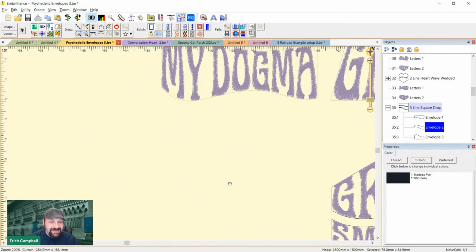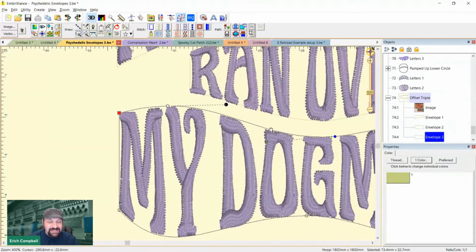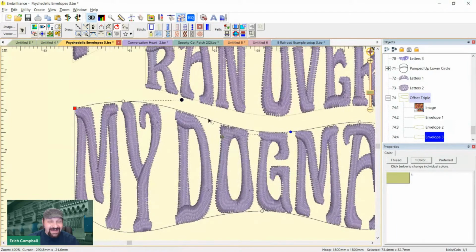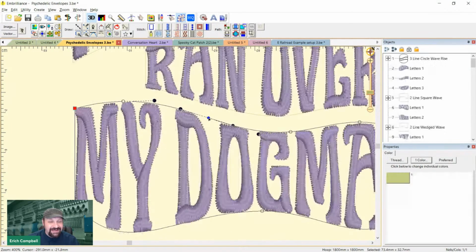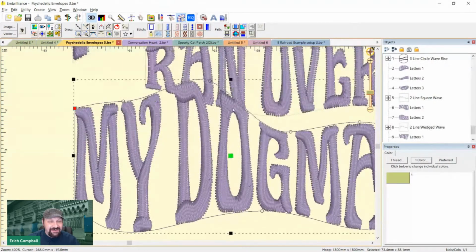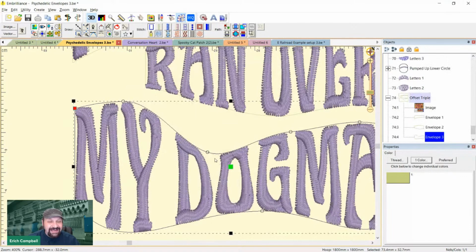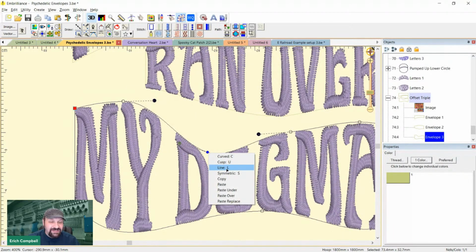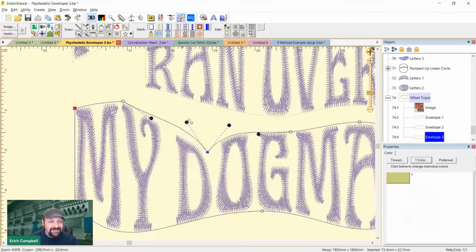We go over to some of these crazier envelopes, and we can see that some of them only have a couple points of articulation, but I can always add a point in. And if I add a point in and I start working on that point, I can then change the envelope, and I get an immediate reaction out of that envelope. In this case, I'll do it where you can see it a little bit better. And I can also change that point to an actual line point or a cusp point. And that cusp point allows me to then do sharp turns in the envelope.